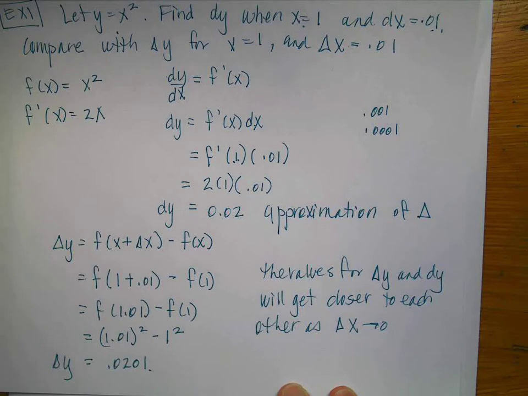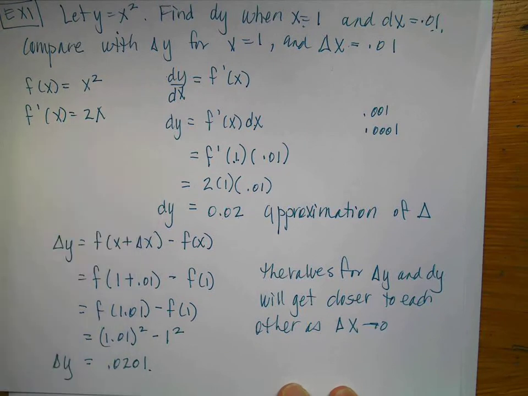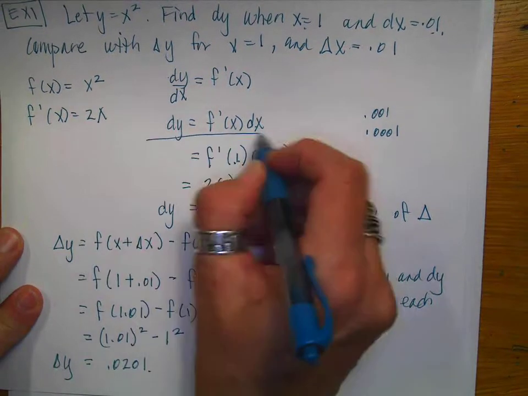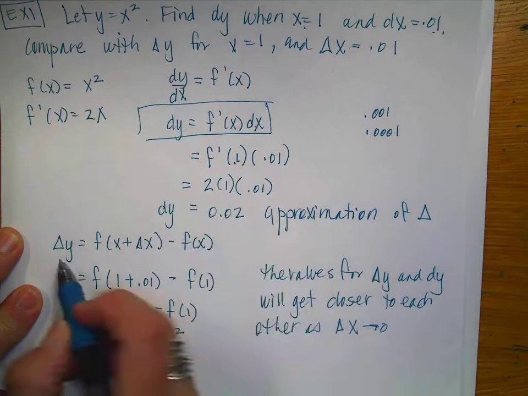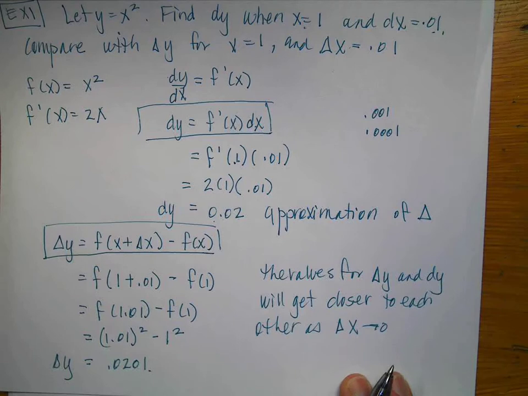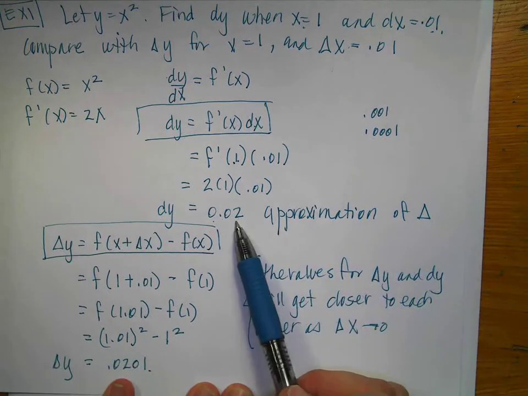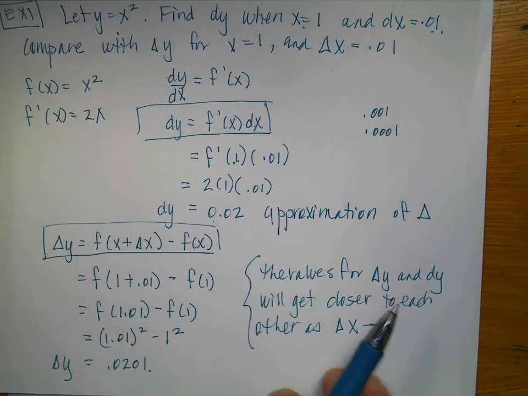So if we were managing manufacturing, the goal would be to find a tolerance where these two values would be approximately the same. So for calculus, for us, for right now, you need to remember this equation, and you need to remember this equation. So the problems typically are not super difficult, but you have to know how to substitute your values in to be able to answer the question. This is just a generic statement. My comparison would just be showing that the two of these are not exactly the same.